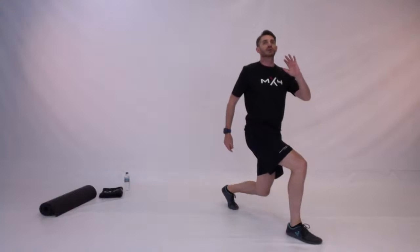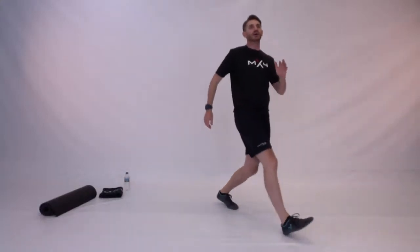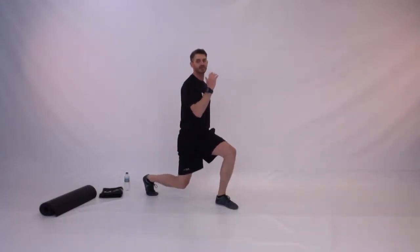Now what we're going to be doing is around about 20 seconds on each leg. When you're taking yourself into that lunge, make sure your weight is distributed equally between both feet as well. And that will help you. That way you don't put any strain on your knee. You can actually just start sinking down into that position.